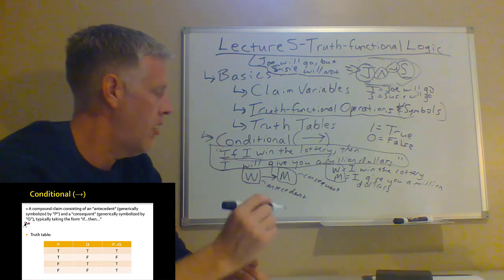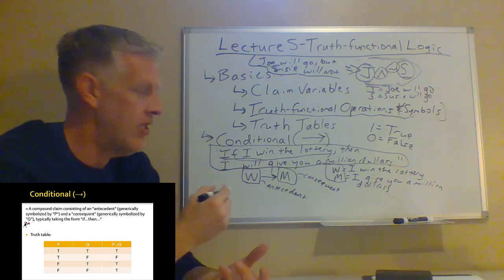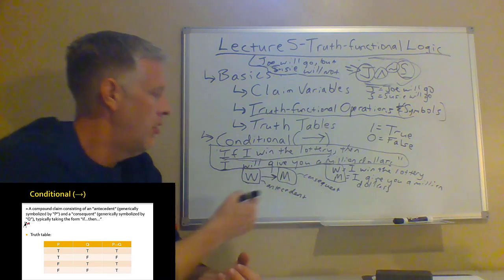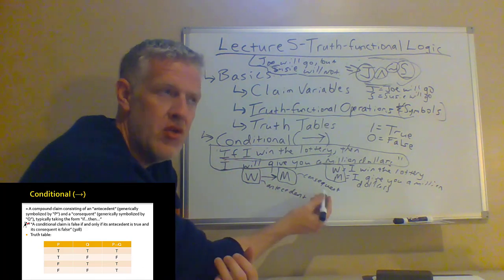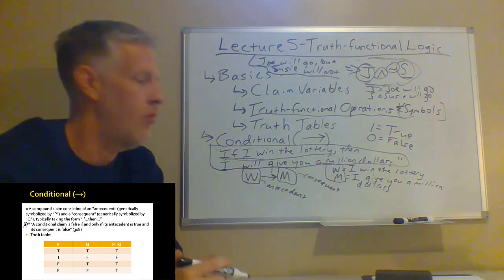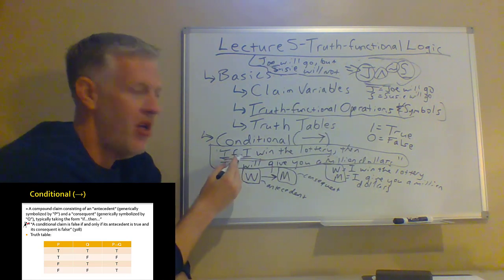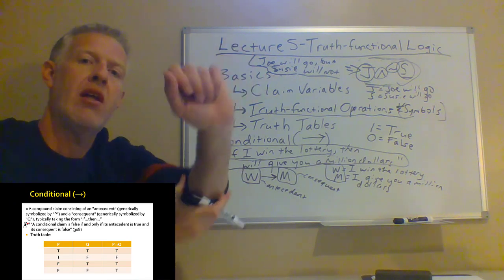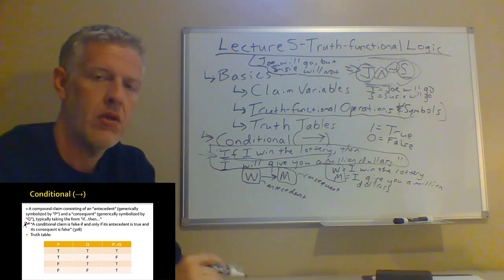And then what also has to be the case to say you lied to me is that I didn't end up giving you $1 million. So the antecedent has to be true, and the consequent has to be false. If I win the lottery, so that's true, but then I also give you $1 million, you can't say I lied, because I gave you $1 million like I said I would. The only time you can say I lied is if I win the lottery and then I don't give you $1 million. Then and only then can you say what I said as a whole is false.